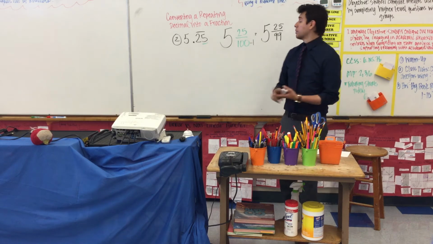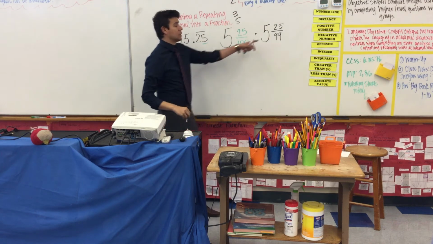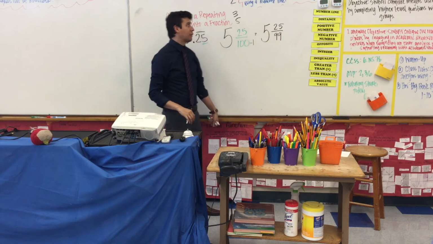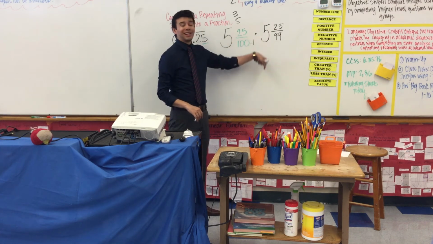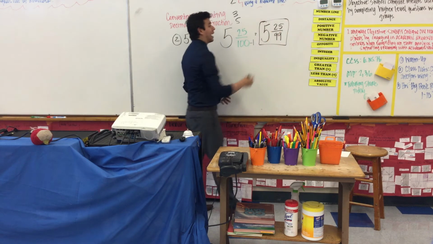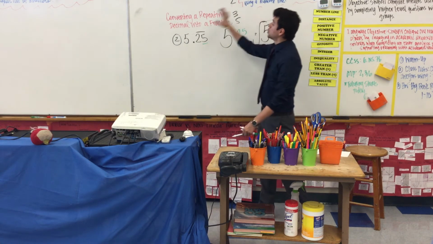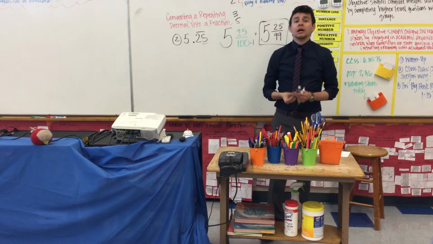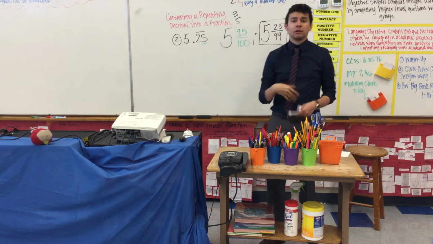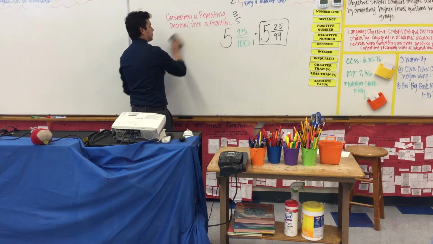Ladies and gentlemen, can you simplify this? Remember, there's 3 numbers that I like using: 2, 3, 5. 2 doesn't go into 25 or 99. 3 goes into 99, but it doesn't go into 25. 5 goes into 25, but not 99. So in this case, you're done. That's it. Your answer is 525 over 99. If you type this into the calculator, you should be getting this as your answer. Again, repeating decimals have some 9s on the denominator, and that's it. Let's do one more, and that's it.